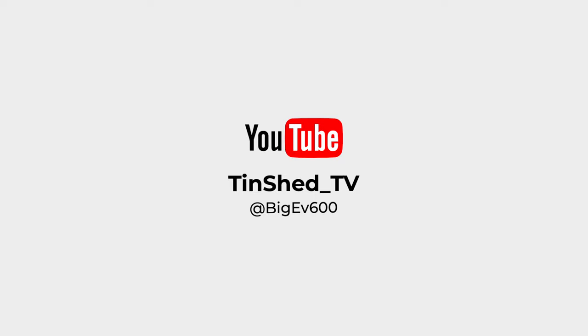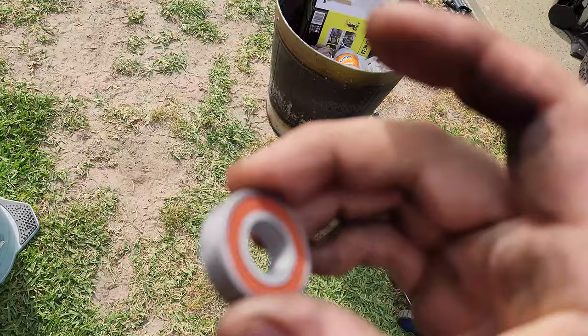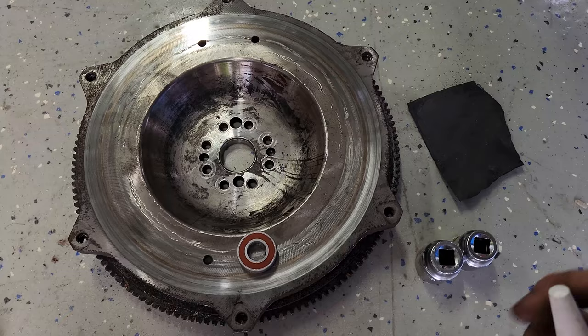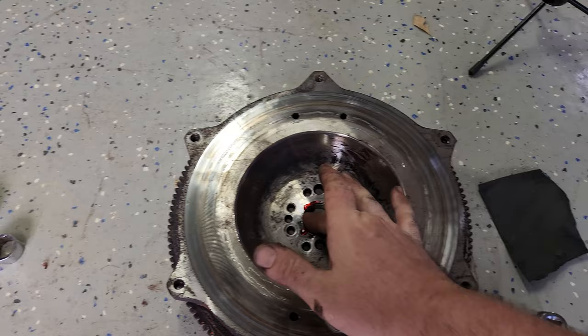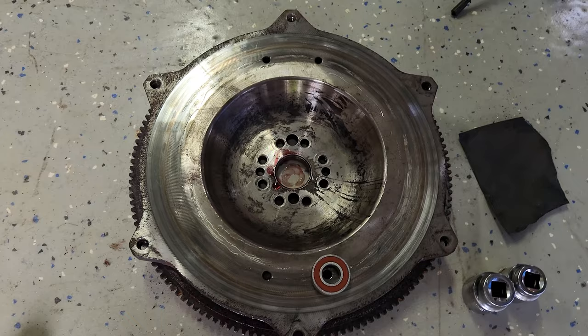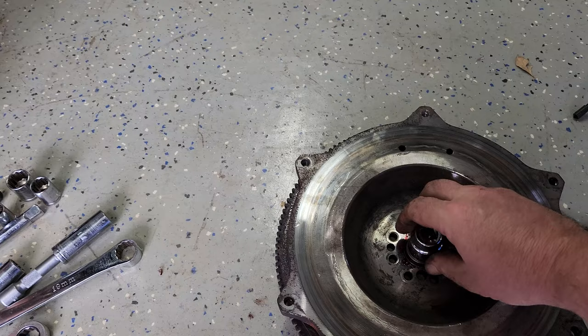Alright. Let's put a bearing in. Nice and cool, so you shrink a little bit. Frosty. And now put it with a little bit of Loctite around the edge. And then we just press this in using a 1-inch socket. Actually, 24 is a little bit smaller.